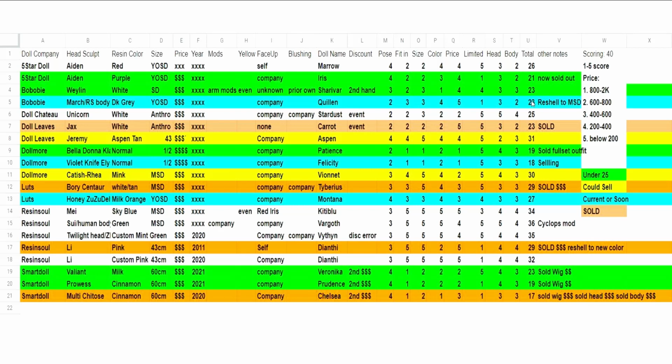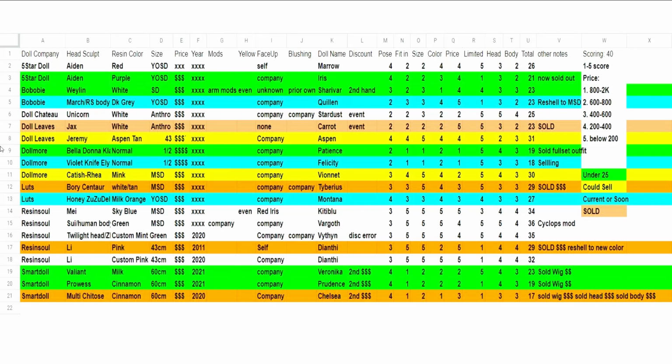So the color coordinating part of this, I had to determine what my total score, because I don't think any of my dolls ended up at a score of 40. So there is no perfect doll in my collection. Some dolls did go as high as 36, 35, 34, and those are Resin Soul dolls. So they are still my favorite company. But anything under 25, I decided I was going to go through and highlight in green, just to say, okay, it scored low. I have to go back and look at it and decide if there's something about it or some reason why I want to keep it.